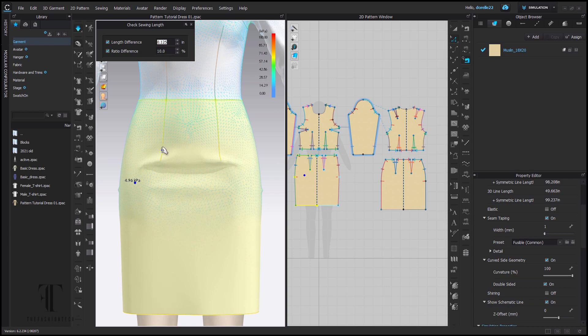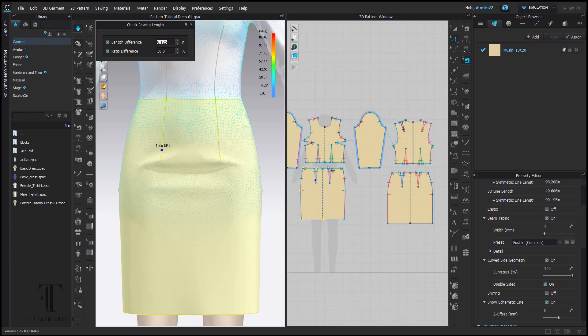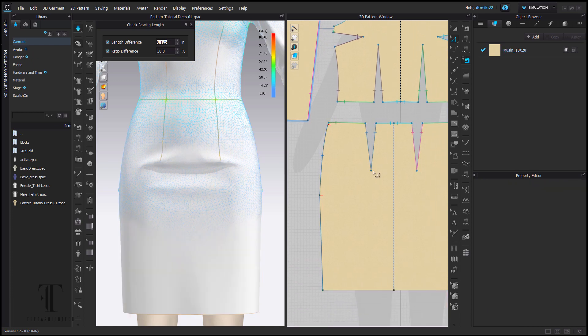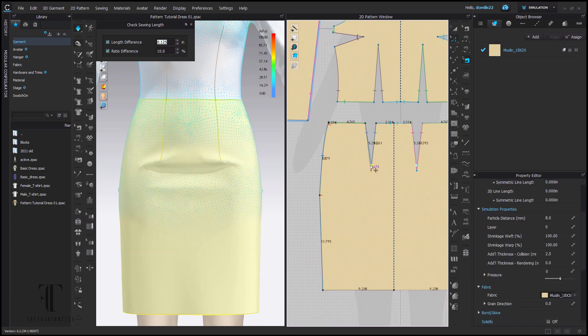I will carry through with this whole pattern through the whole process without fixing it, because as a special surprise in the end, we're going to test our new grading for the pattern on a revised pattern. We're going to use the same grade rule as we use in this pattern, which may not be extremely correct for fit.